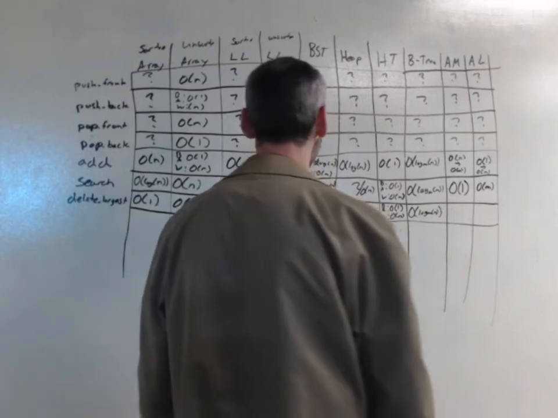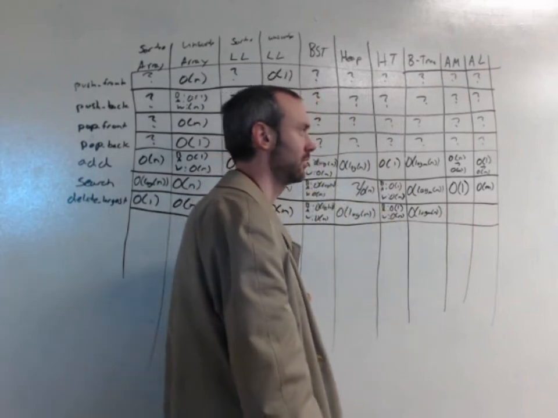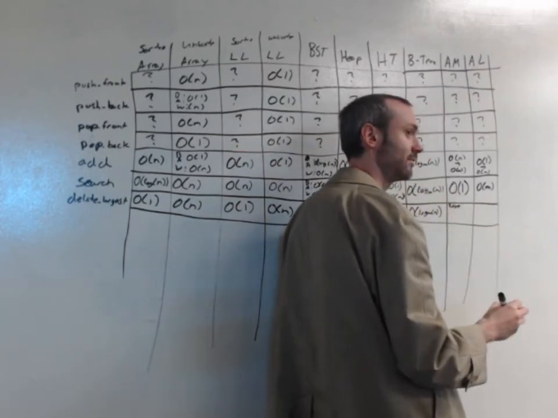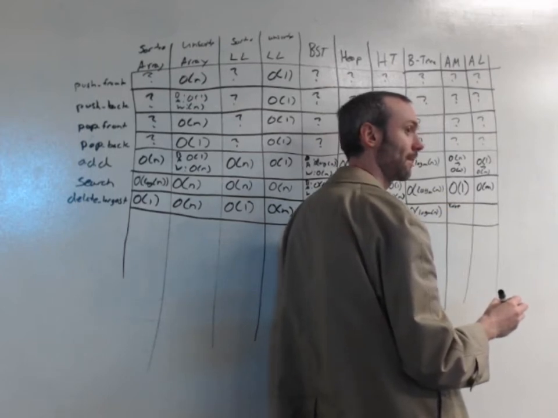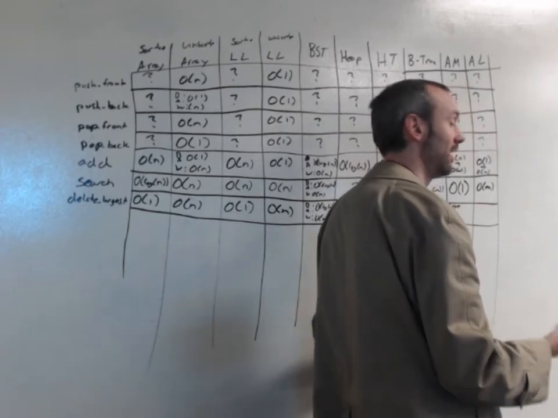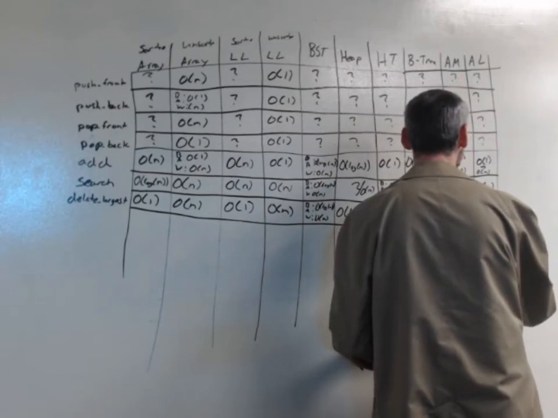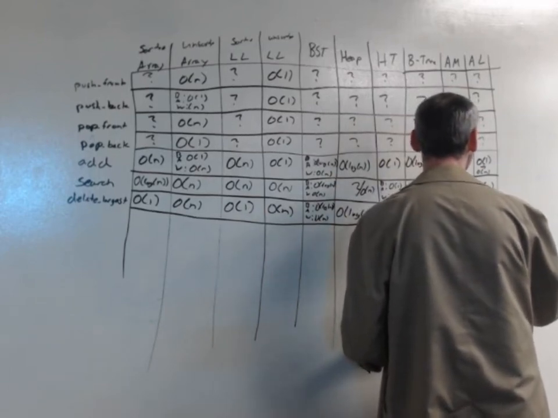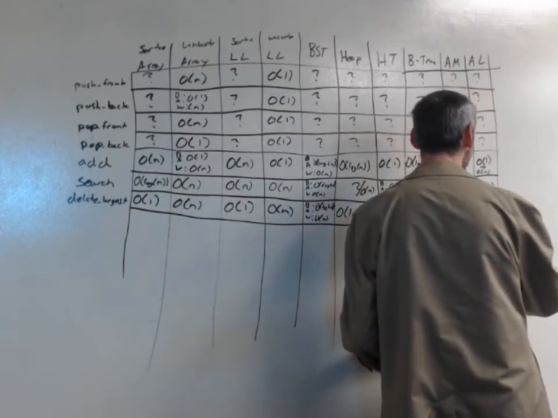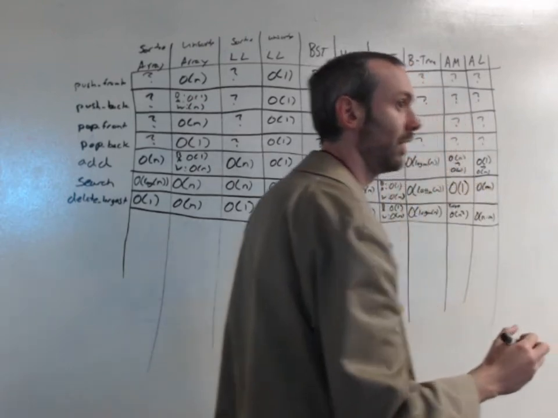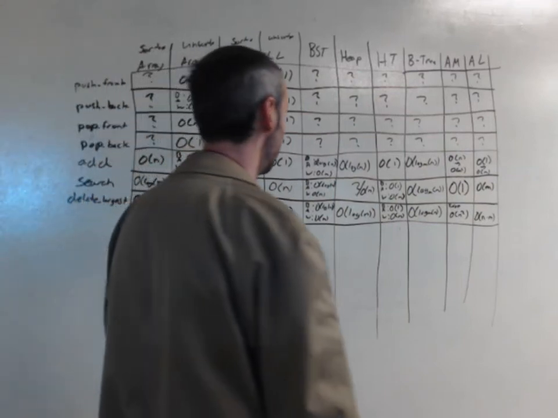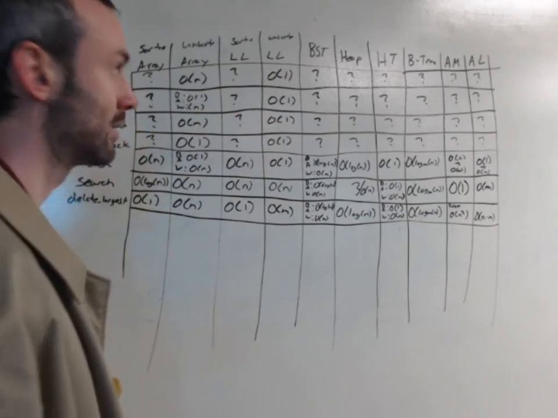Adjacency matrix, we're trying to delete the largest edge. When we delete the edge, what is that? What do you mean by largest edge? Like largest weight? Yes. So you'd have to scan the entire matrix, so that'd be n squared. Yes. Very good. How about in the adjacency list? You have to scan every vertex, and for every vertex all the edges, so it's n times m, where m is the average number of edges per vertex, and n is the number of nodes. That's still better than the adjacency matrix.